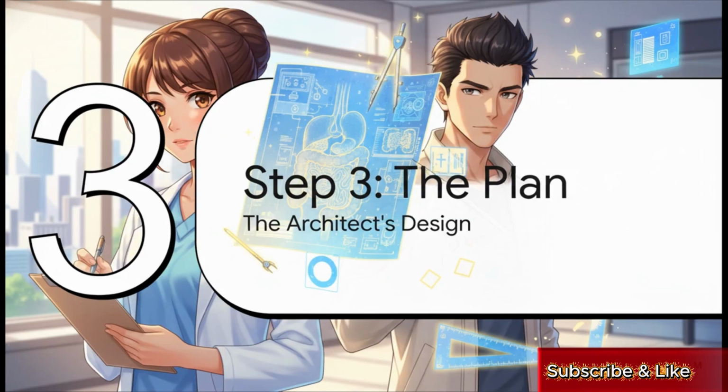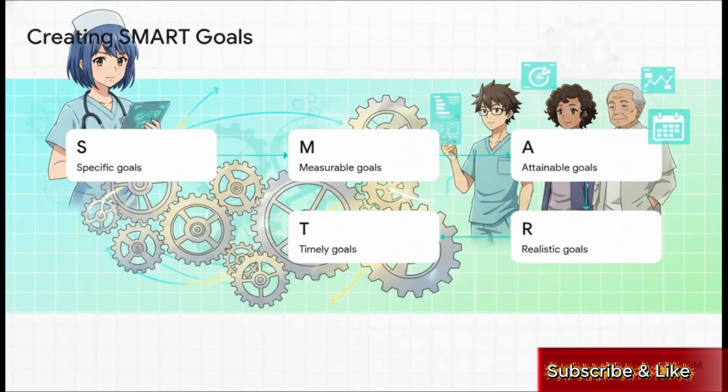Now it's time for step 3, planning. And this is where the nurse gets to be the architect, designing the actual blueprint for how to get this patient better. And a really great plan isn't just a bunch of ideas. It's built on what we call SMART goals. You might have heard of this acronym before, and it is a total game changer. It means every single goal has to be specific, measurable, attainable, realistic, and timely. It's how you turn a vague idea into a solid, actionable plan.